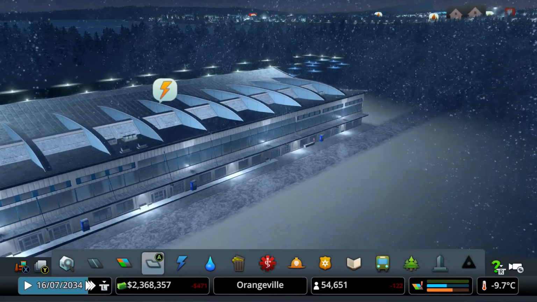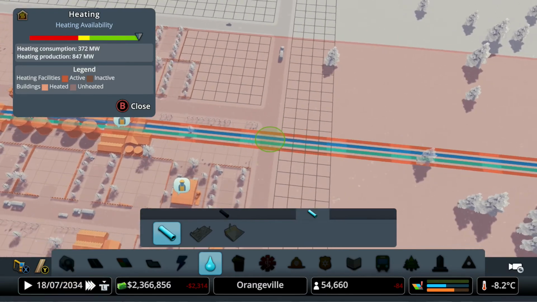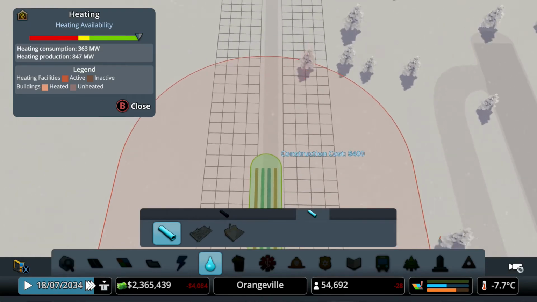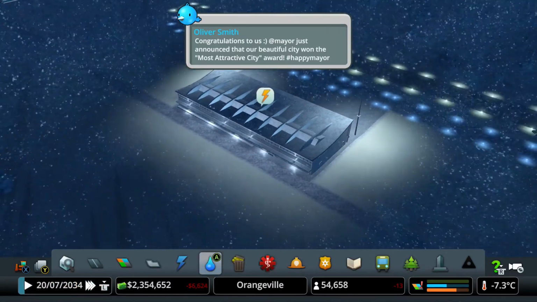And okay, these people need some water and some power at the same time, so what I'm gonna do here is make a heating pipe that goes all the way from here, and then connects all the way towards the airport, just to give them some heating and also some water and some sewage. But okay, these people also need some power. Oh no, okay, yeah, they need some power, that's for sure.